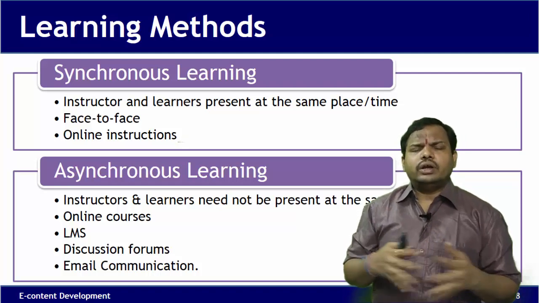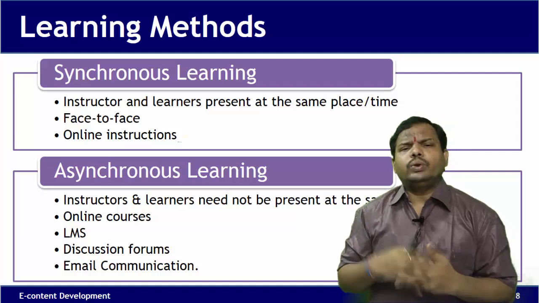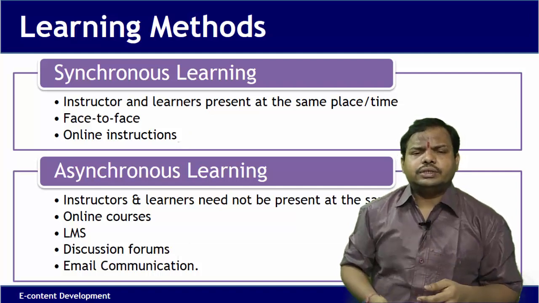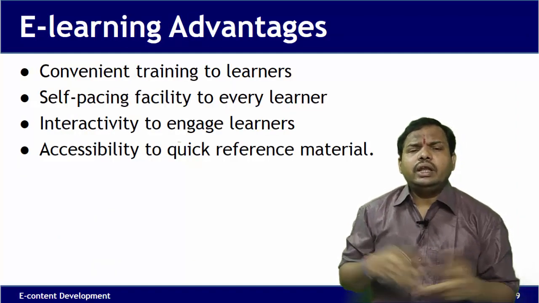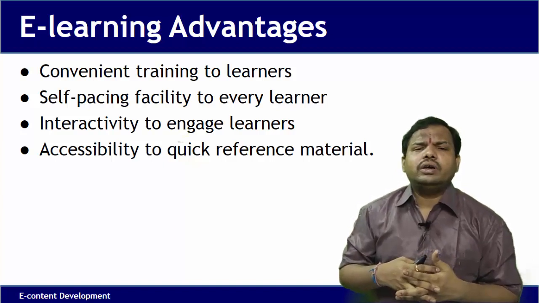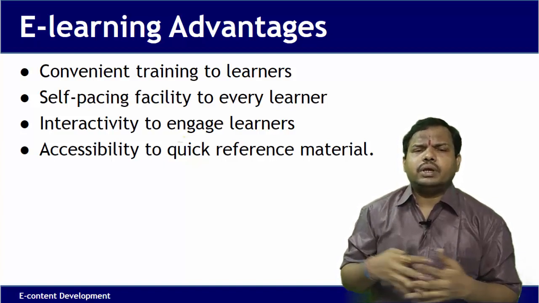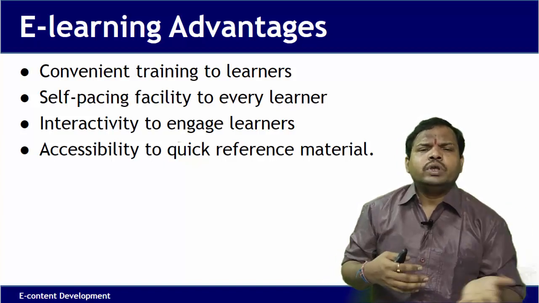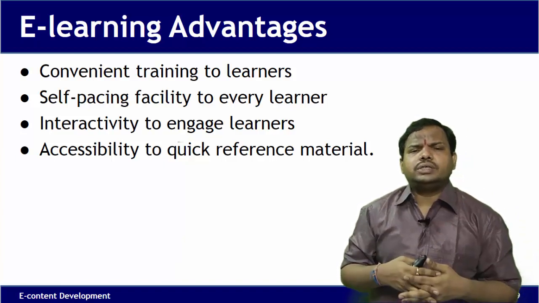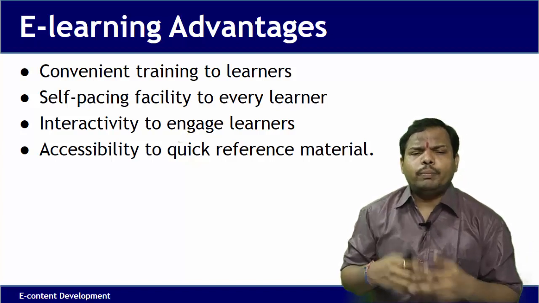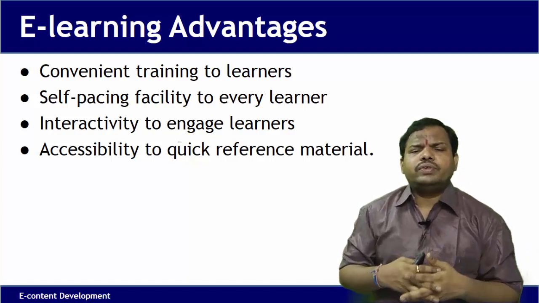These are the various learning modes that we need to know before we go to e-learning and the way we want to deliver the contents to the learners. Now some of the e-learning advantages. It is very convenient for the trainers to train the learners. Providing the training to the learners becomes very convenient. The learners can learn at their own pace, and the trainers can pre-record the instructions and share them. Both of them can do it at their own pace. So it is a self-pacing facility for every learner.